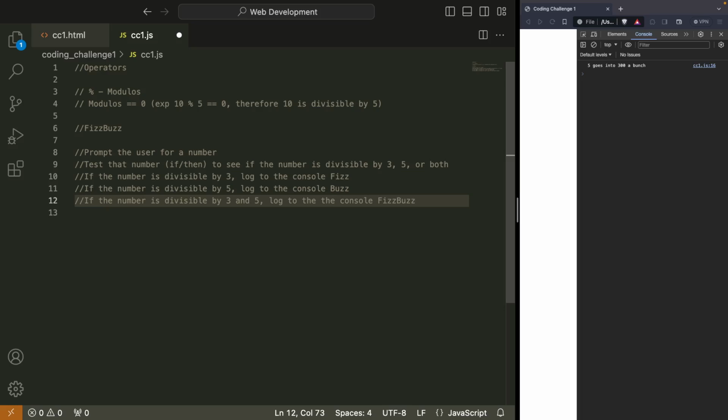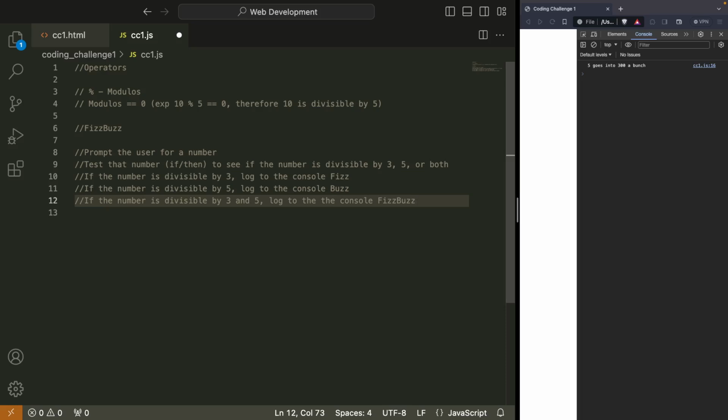Like we just did with the code we were practicing with, you're going to have to run it and test it and run it and test it and try a bunch of different numbers, right? You want to test as many numbers as you can think of and as many situations as you can think of to try to get this to work. A number that's not divisible by either, a number that's only divisible by 3, a number that's only divisible by 5, a number that's divisible by both, 3 itself, 5 itself. These are all cases you're going to want to probably test on this code, okay?